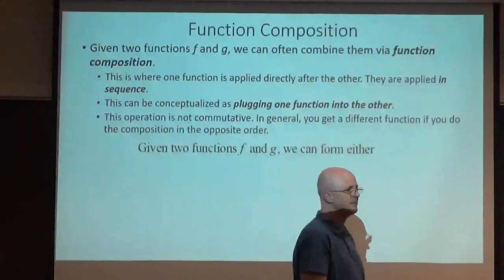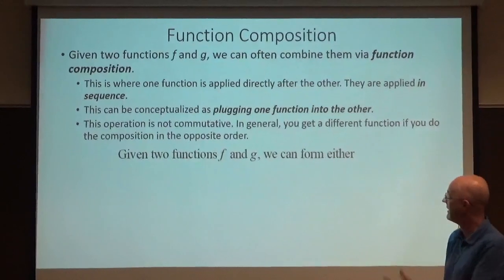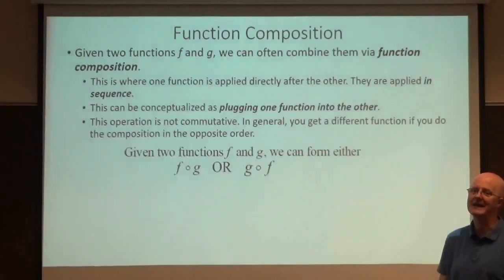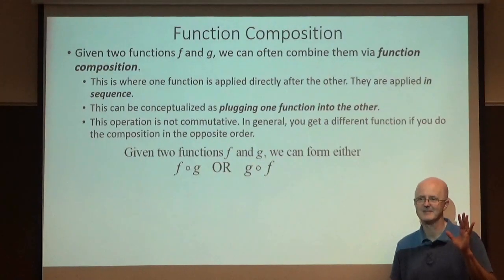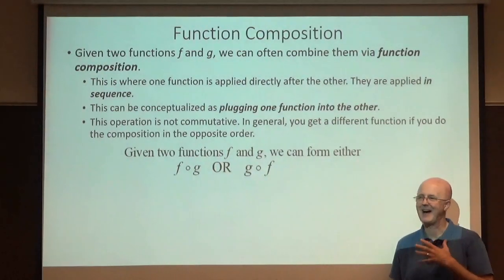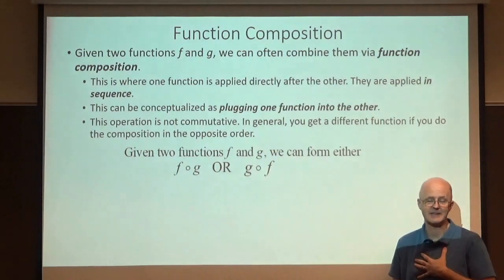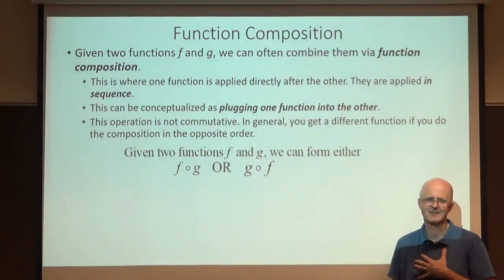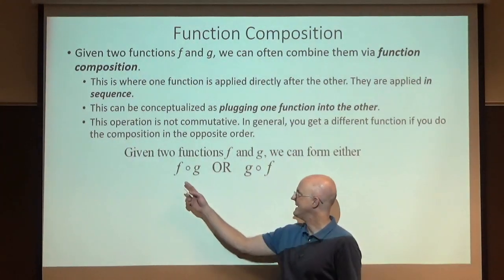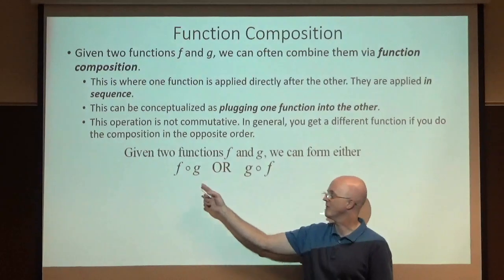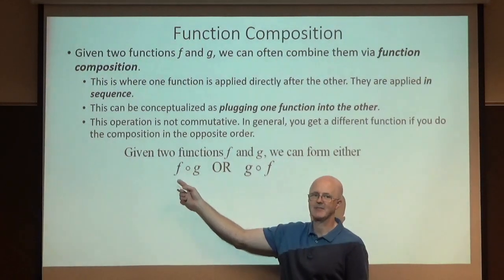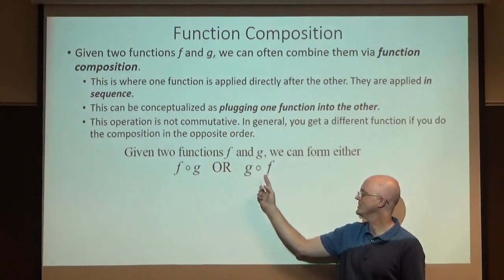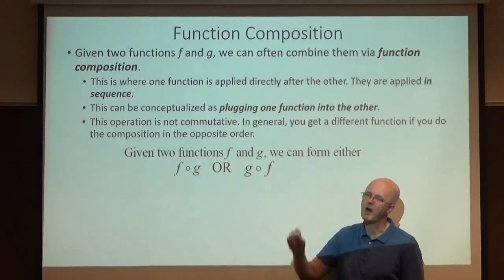Given two functions f and g, we can form either f∘g or g∘f. My high school teacher called them fog and gof, and right now, for fun, I am calling them fog and gof. But usually I won't say that. Usually I will say either F compose G, or maybe, if I'm feeling extra fancy, F circle G. G compose F or G circle F. I'd probably better say compose.